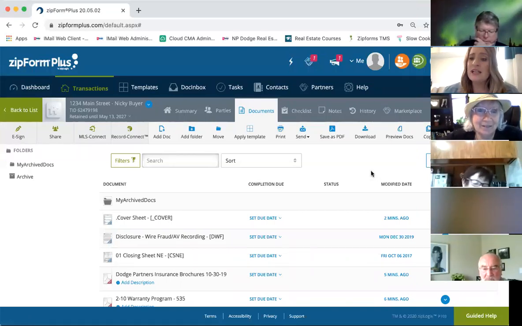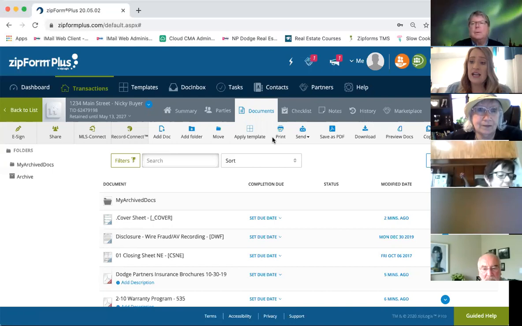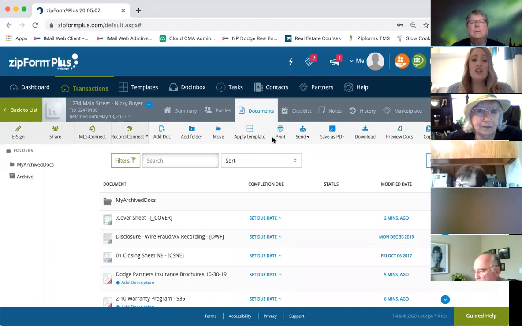Now I'm going to show you, let's pretend that we filled out this whole purchase agreement and all the documents from this transaction that we need signed by Betty and Bob Buyer, right? Or did I do Ben Buyer? Whatever. I need them to sign them, but we're going to do it by e-sign or Docusign. If you have a Docusign account and the two accounts are connected, this feature can work seamlessly for you. So I'm going to show you how that works.